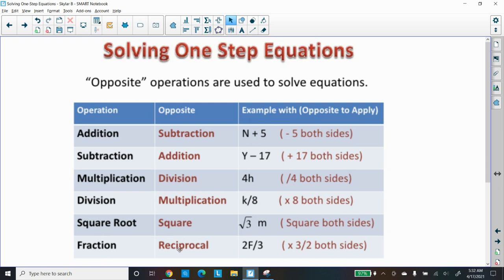Fraction, reciprocal. The reciprocal is interesting because you have like 2f over 3, whereas you have a fraction, and if you checked out one of my other videos, you'll know that a fraction is another way of saying a division problem. And the opposite of division we just learned is multiply. So your fraction 2/3 is going to be multiplied by the reciprocal, which means turn that upside down to 3/2. So you're going to multiply by 3/2. If you don't like to deal with fractions, you can change your fraction to decimals. That's a better way to deal with them in case you don't like fractions. So we're going to deal with most of these today.